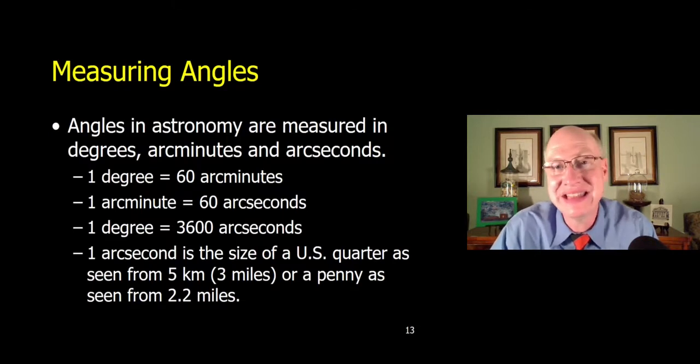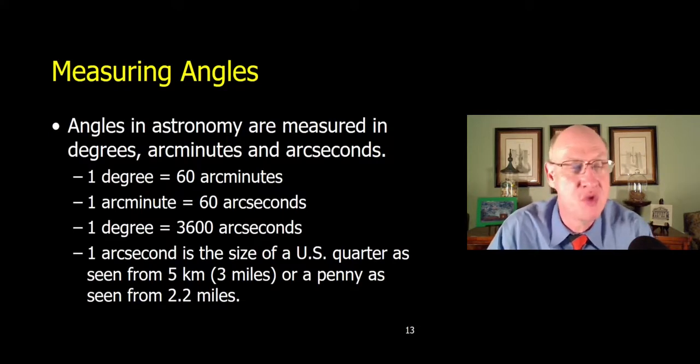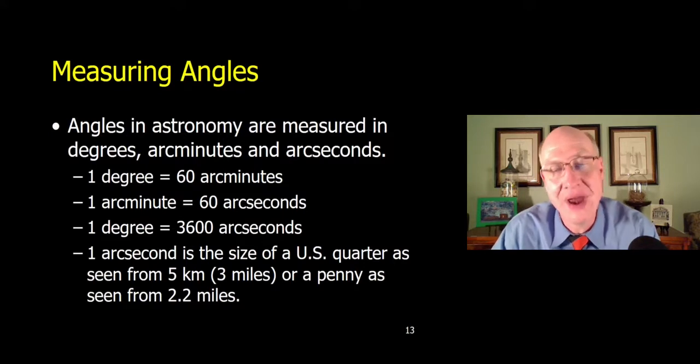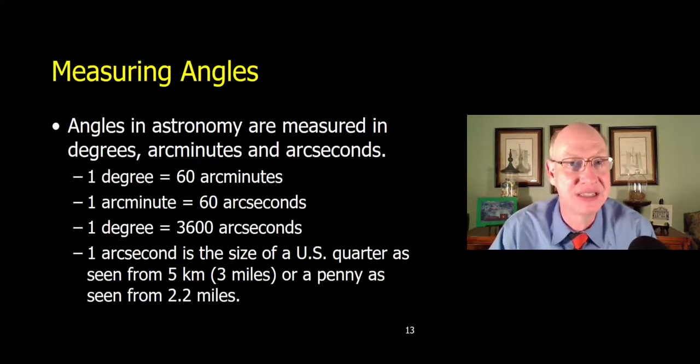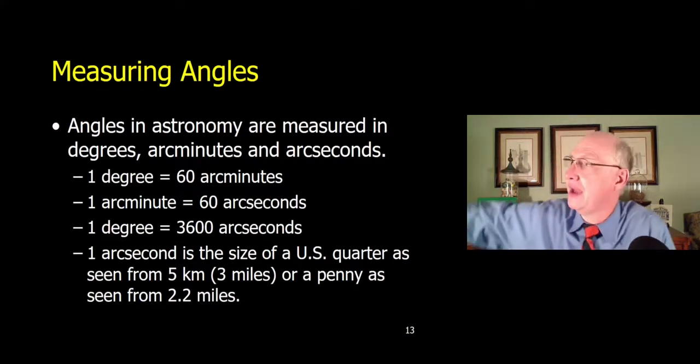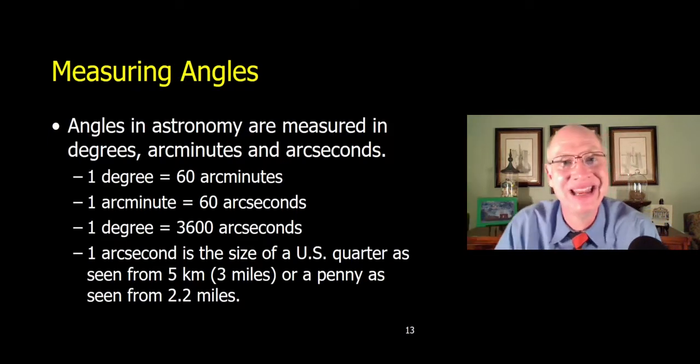Now, this isn't that bad of a system to remember, because if you've been using something like this your whole life, 1 hour is divided into 60 minutes. 1 minute is divided into 60 seconds. We do the same thing with degrees. In fact, we get it from the same system. You can thank the ancient Babylonians for this system where we divide time into 60ths and we divide angles into 60ths. So my finger at arm's length is a degree. If I divided it into 60 parts, each part would be an arc minute. And if I divided each one of those into 60 parts, each one would be an arc second.